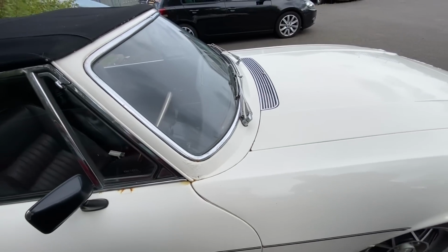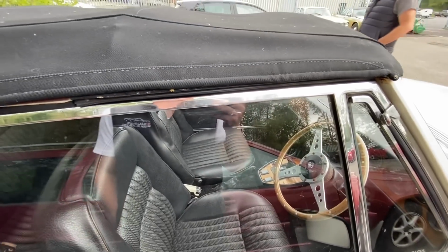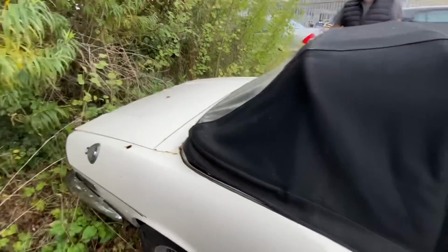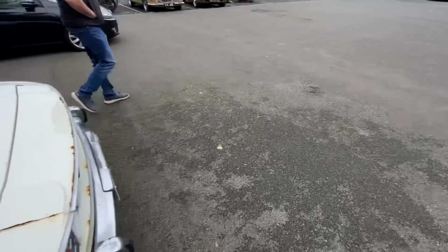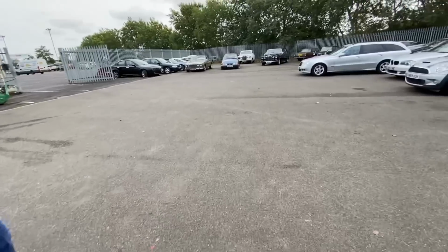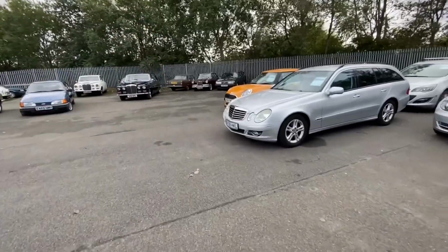Yeah, threw the engine away and put a Rover V8 in, that's right. It actually looks okay, but that's auto, though. It actually looks okay, but it's not going to be once... Yeah, once you start chasing it. Quite a few over there. I believe they all had a hard top as well, them Stags. Yeah, there is quite a few. So we start over in this corner and work our way round.